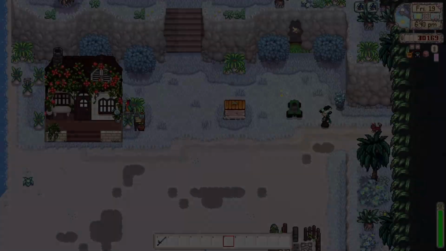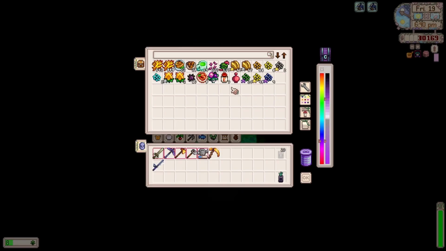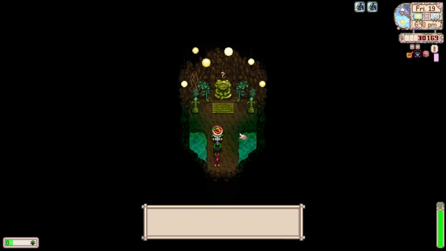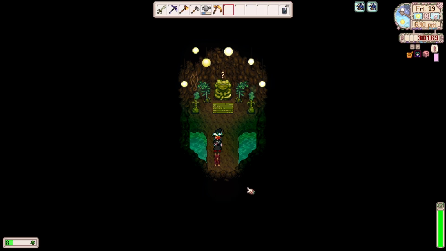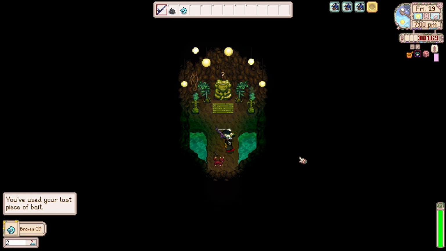But hey, let's go. Okay, there's something in this cave to fish, apparently. And I don't mind spending a spicy eel. There we go, that's the thing. For a little bit of luck. Okay, here we go. Trash. To be expected. We used the last of our bait. Okay, fair enough.